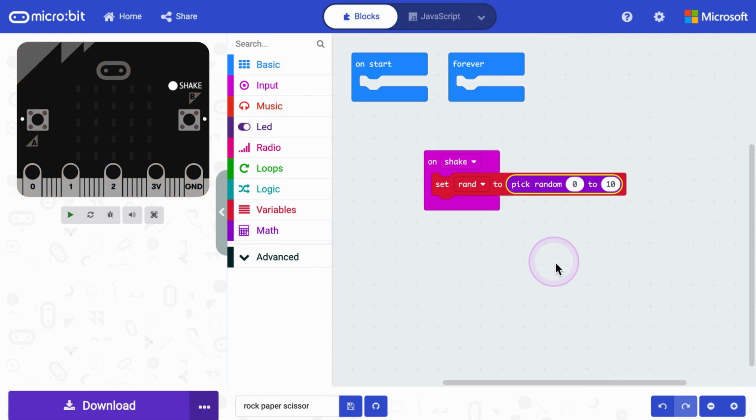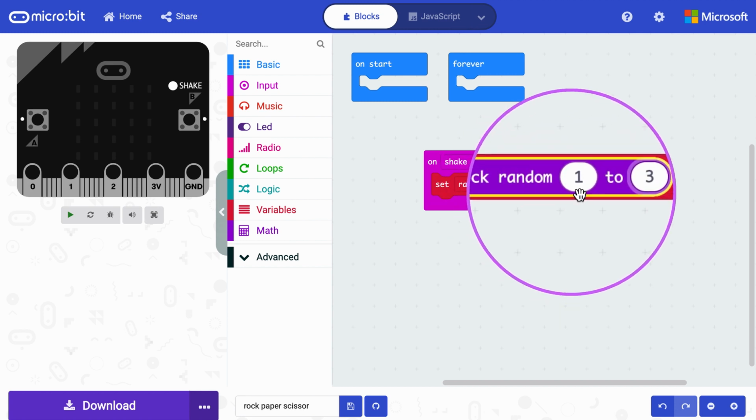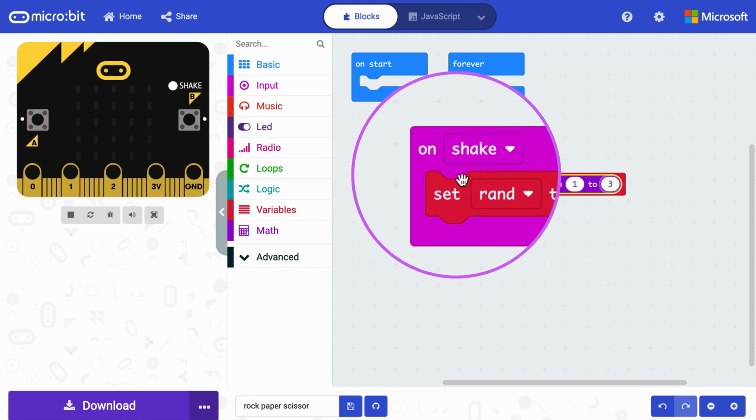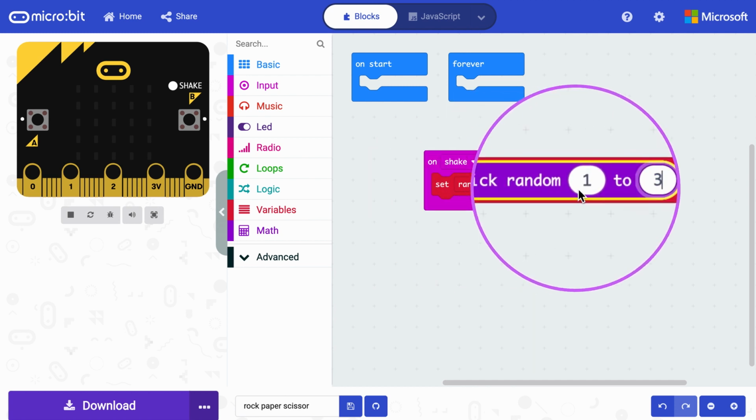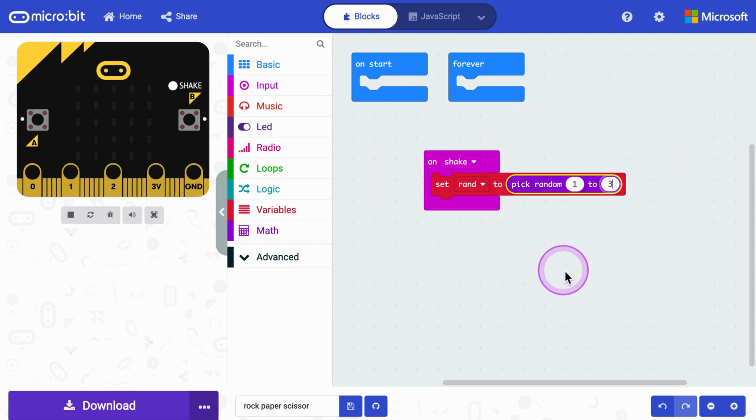So to decide whether we want a rock or paper or scissor, we need 3 numbers. So I'm going to go ahead and pick a random number between 1 and 3. So on shaking, we are setting our variable to have a random number between 1 and 3.